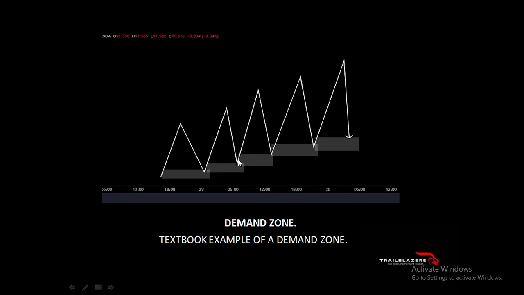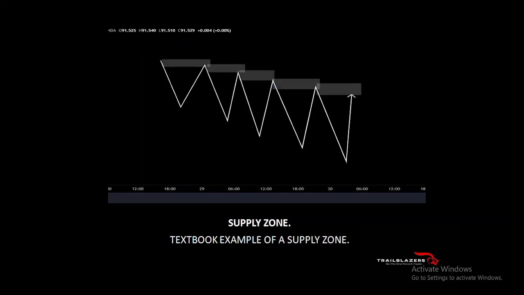Now you'll be like, how do you know what a demand zone is? Chill, I'll explain that and give you factors for validating demand zones, or what you call order blocks. So this is a textbook example for a demand zone. Same thing goes for a supply zone too: a series of lower highs and lower lows, lower highs and lower lows.